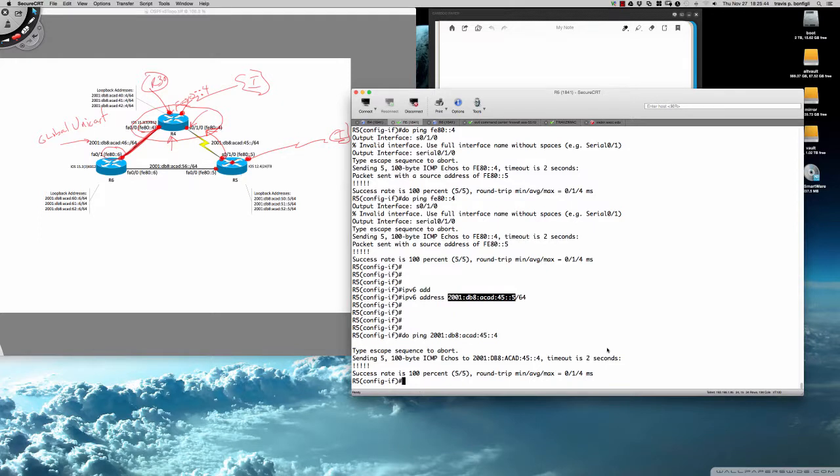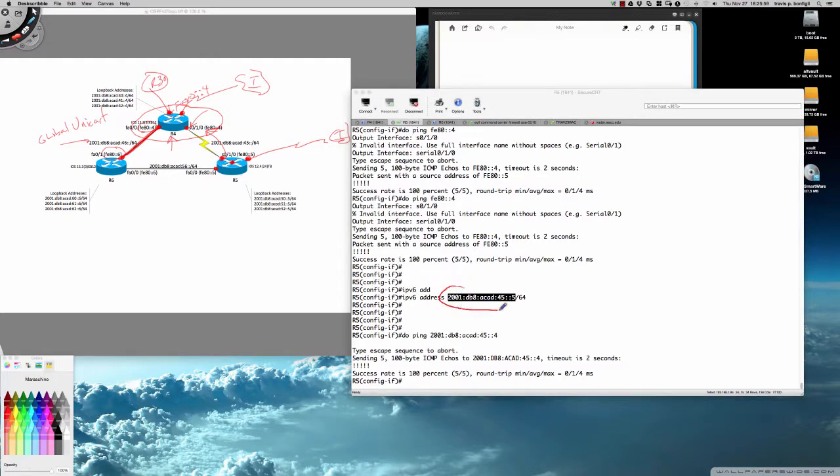All right, now you'll notice it did not ask me out which interface I wanted to ping that link local address. And that's because with the global Unicast addresses, now remember, these are different, right? So this here is a global Unicast address, not a link local address. The link local addresses are from FE80::/10.